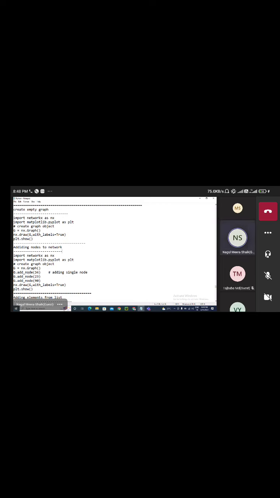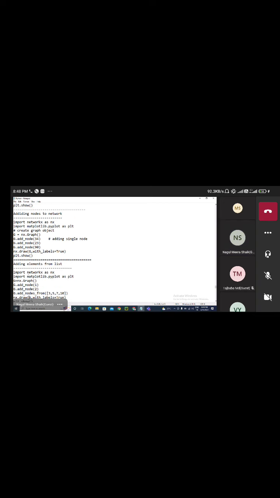Okay. So now coming to the next important point: how to add multiple nodes. Okay, so the list of nodes. Simply here you can observe this method is adding only a single node, and we can give here add underscore nodes underscore from, and you can give the list of nodes like this.